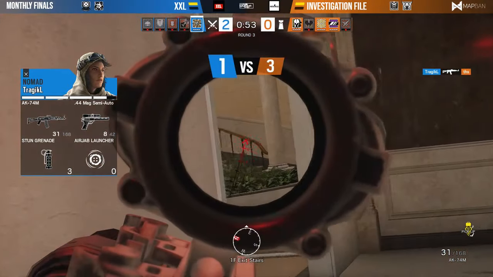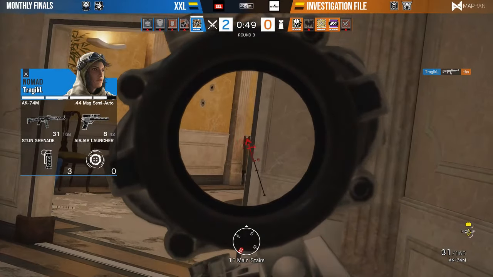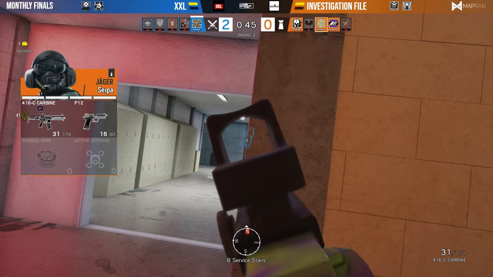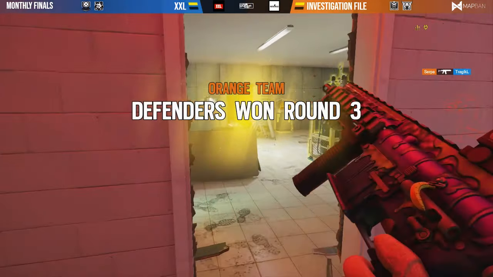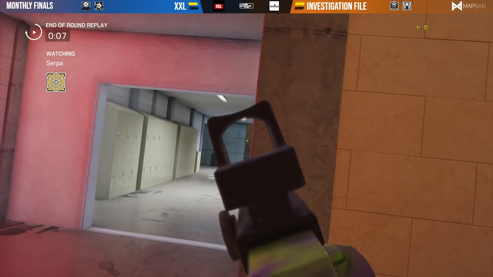You're going to get the frag on the THS, and now potentially joining us a little bit more close, but still the Nomad here with 48 seconds left going to be going for the flank, but Serpa's got the pick, got the angle, not going to hit the shot, but it's going to hit them on the second attempt, and Tragical goes down as Investigation File finds their first round.